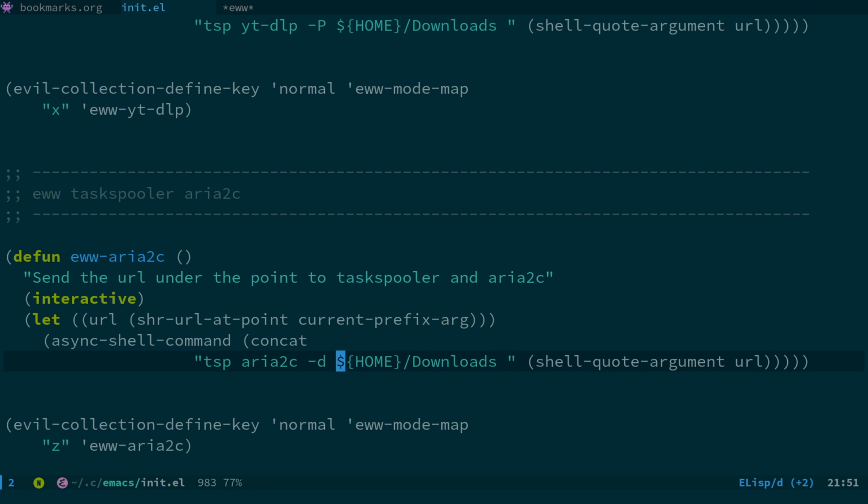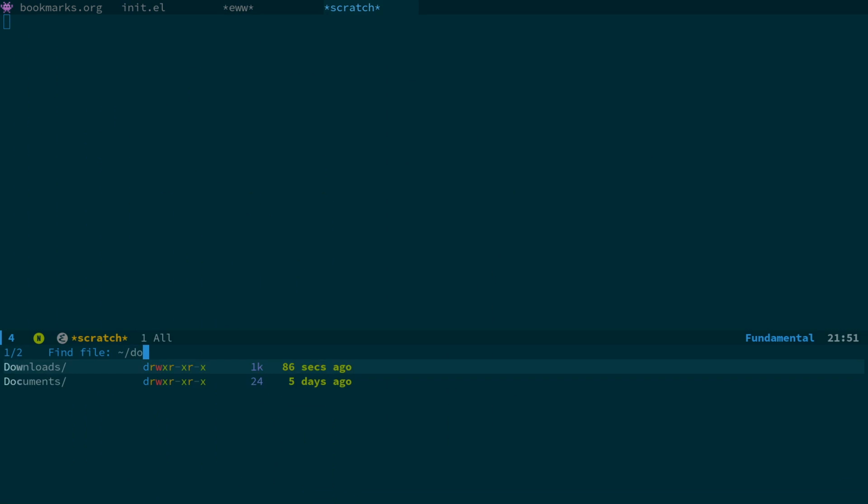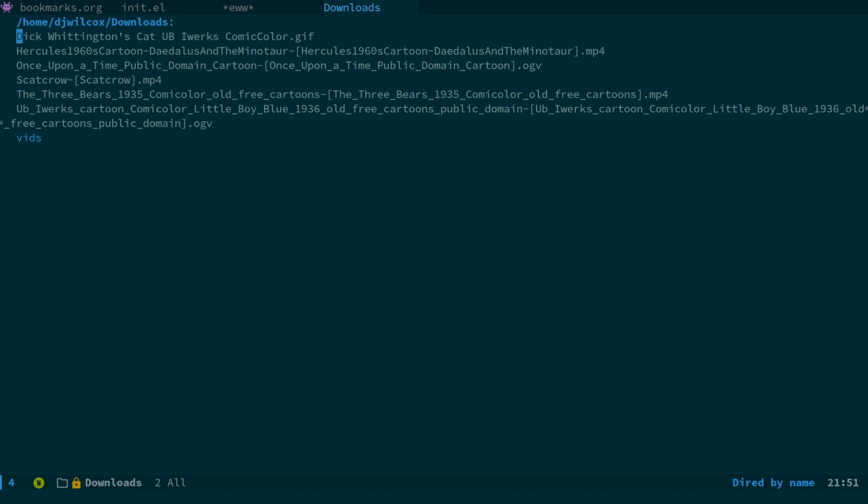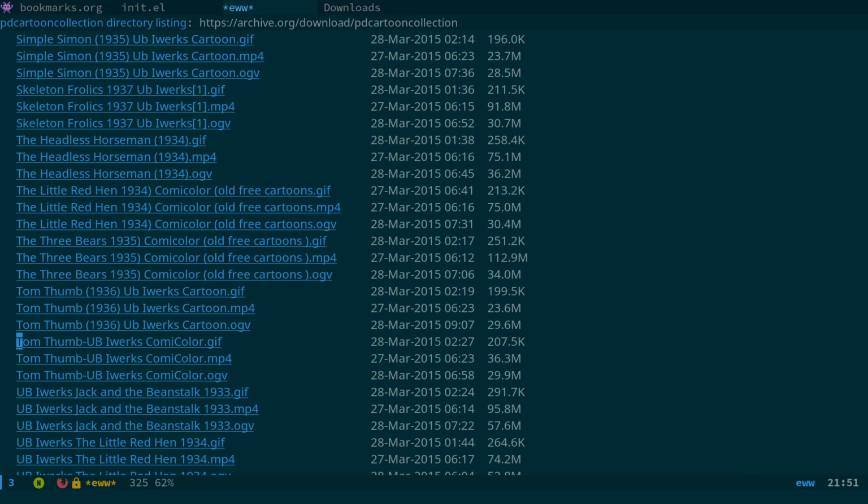Okay, so we've got a new function set up here. I just finished the tee off. So what we need to do is actually evaluate this code so that it's available to use in the browser. So we just stick the cursor at the end here, Control X E, do the same thing down here, Control X E. That's now bound. So let me just come across to the downloads directory and just clear all these videos up. Okay, that's all cleared up.